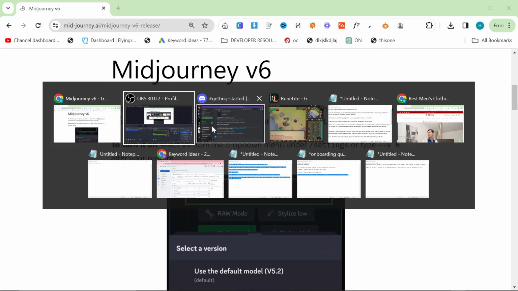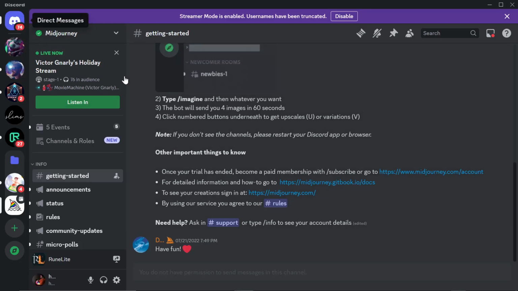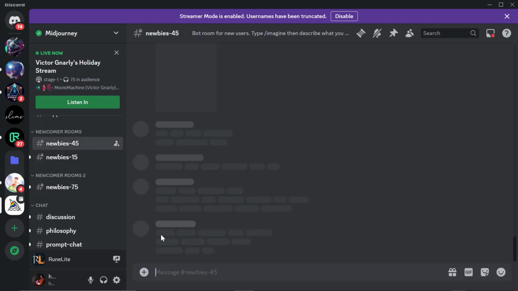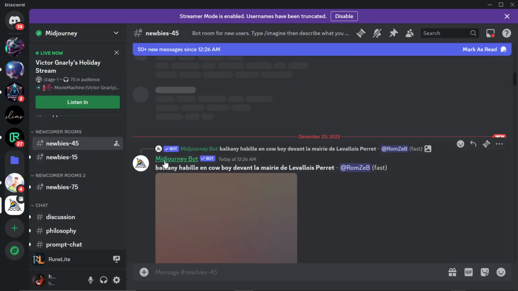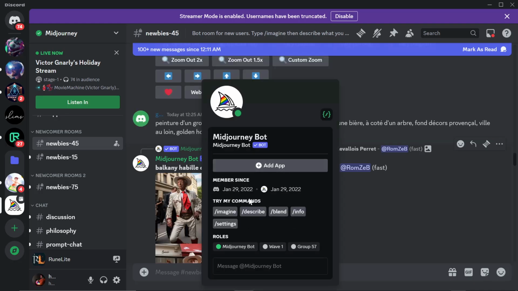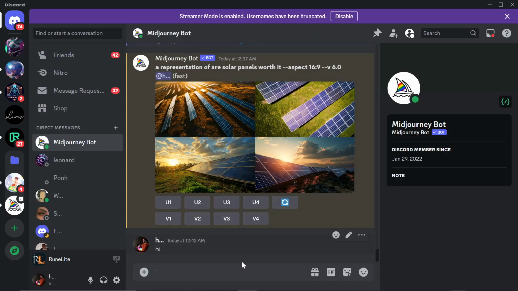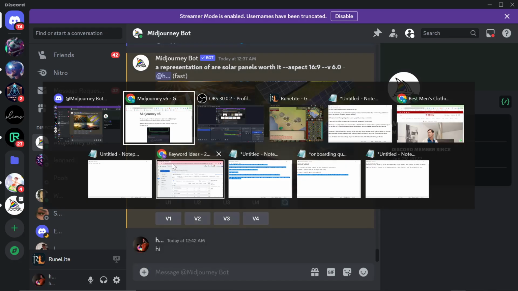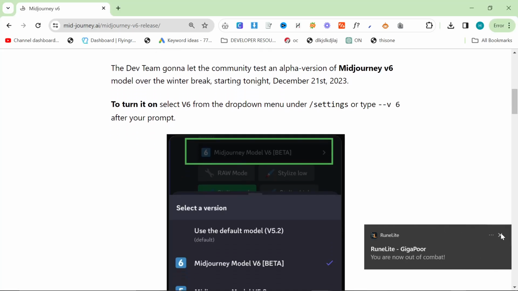So if you don't know already, you will need Discord for this. The way it works is that you have to verify in the MidJourney Discord, and then you can go to newbies, and you can just look for where it says MidJourney bot and then click it. Once it loads, you can message it and say hi, and that'll take you into the MidJourney private messenger. You do need to pay for that. I think it's $20 a month, or it was when I last checked.